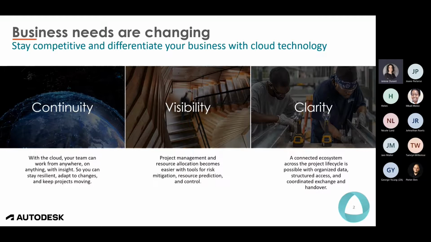Now we know that in order to better manage unpredictability and disruptions, you need to empower your team and business to flexibly adapt as requirements change. You don't want another disconnected app. You want your technology investment to span multiple use cases, file types, and workflows. This is possible when data is organized in a common data environment, and access levels are structured for all team members, and when exchange of information can be coordinated or even automated to make it easy for you.